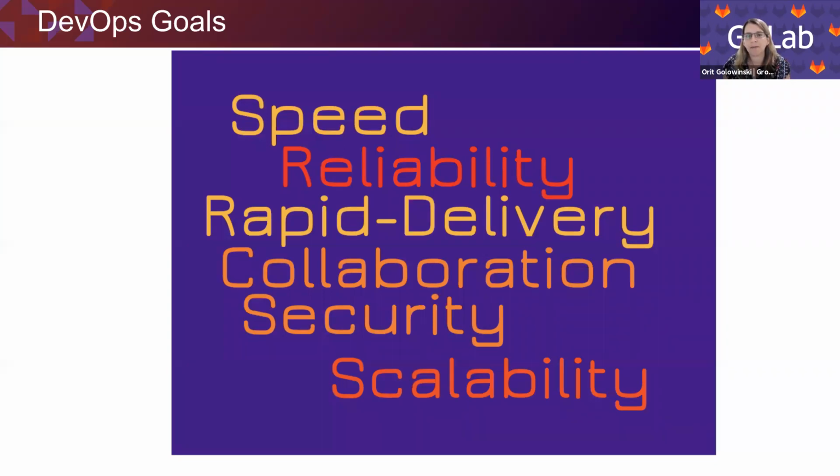DevOps attempts to keep things moving along rapidly so companies can maintain the constant pressure that's necessary for modern development, including rapid releases. Practices like continuous delivery and continuous integration make it possible to keep that speed up throughout the development and operation stages of our project, which are key to the DevOps lifecycle.